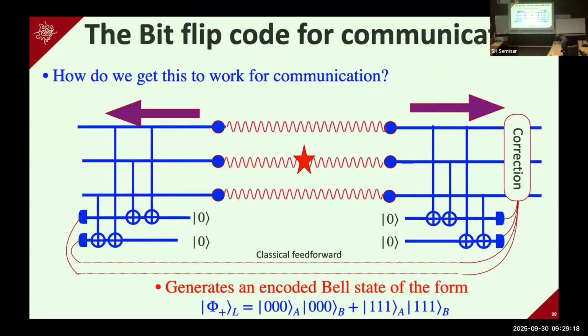I do need to take a step back. I say you should never decode. That's the rule in error correction. Does it apply in communication? In computation, I don't want to decode because I'm going to be running a computation with 10 to the 12 gates and various things like this. So decoding suddenly means an error has happened.